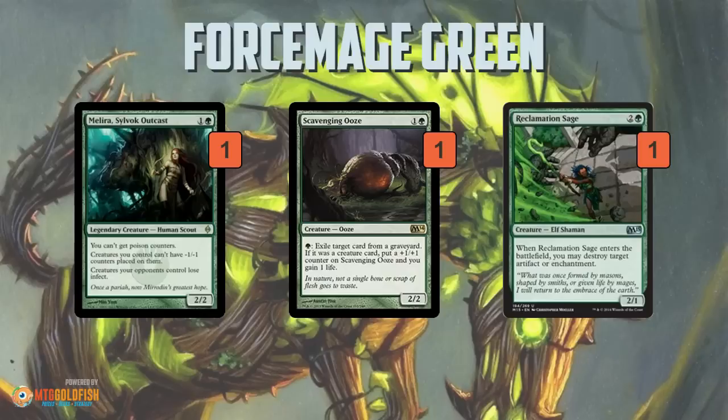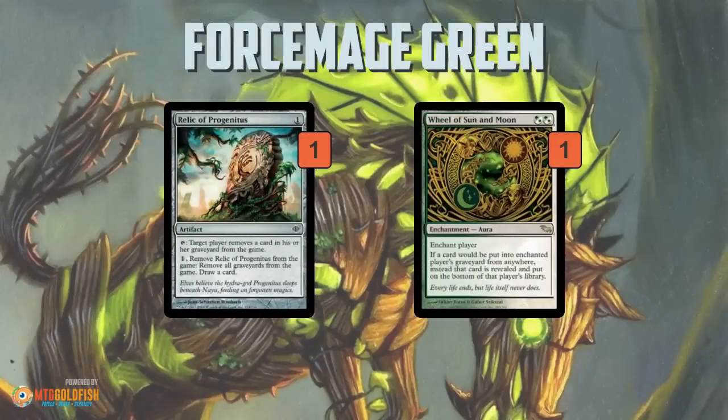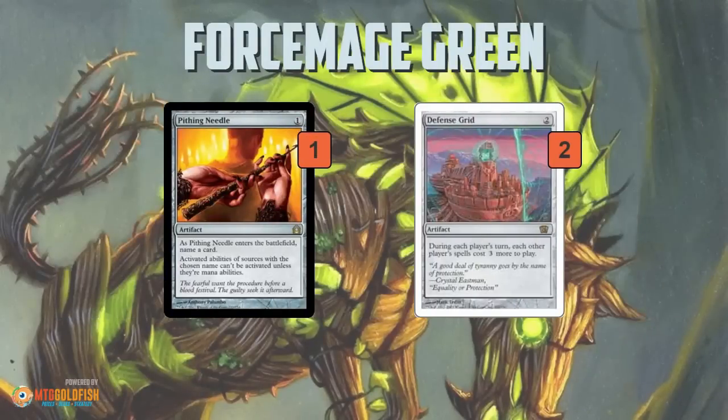And then some more creatures that answer specific situations. Melira helps against Infect, Scavengers gain some life in Graveyard, and Reclamation Sage kills an artifact or enchantment. Relic of Progenitus and Wheel of Sun and Moon fight against graveyard decks, a Pithing Needle, and then a couple of Defense Grids to keep your stuff from getting countered by making your opponent's spells cost more during your turn.